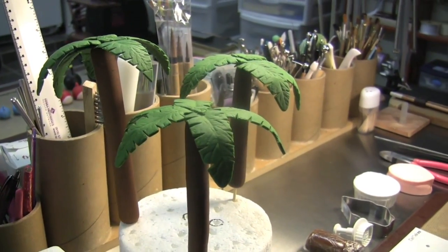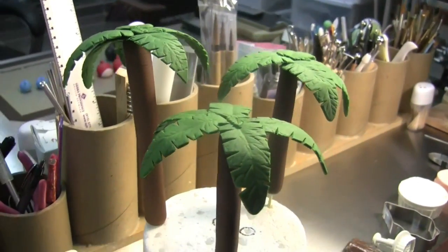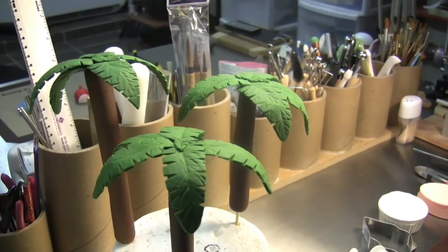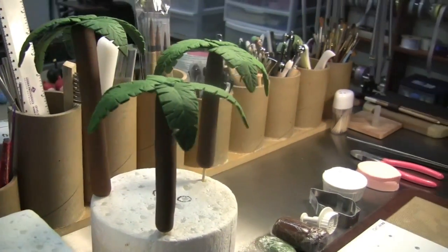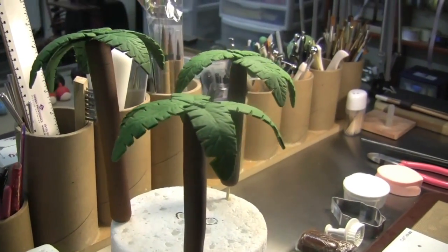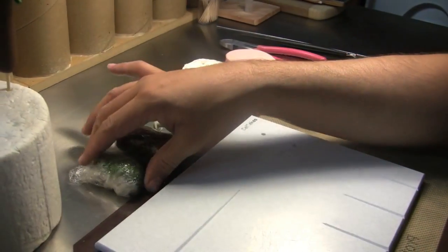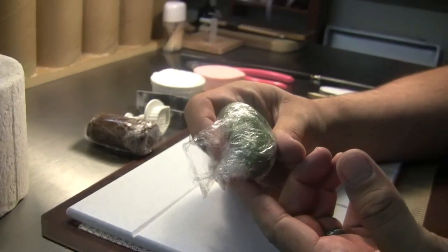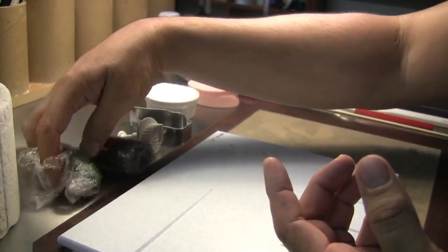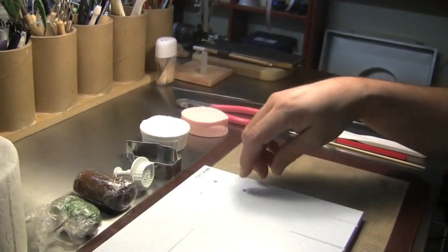I'm Lauda's husband and I'm here with the second tutorial on how to make palm trees. Now these palm trees will be featured, as you see, in a Madagascar cake this weekend, so look for that video as well. Now the items that you're going to be needing for this tutorial are gum paste. We got green gum paste, and the way I got this was mixing leaf green with electric green, and any shade of brown that you like or any shade of green that you like is fine.